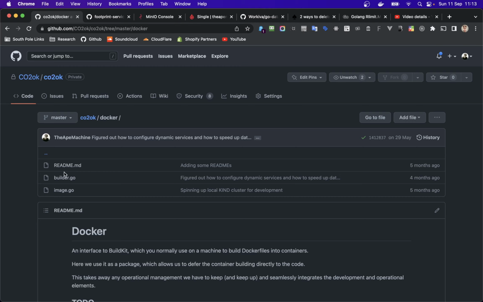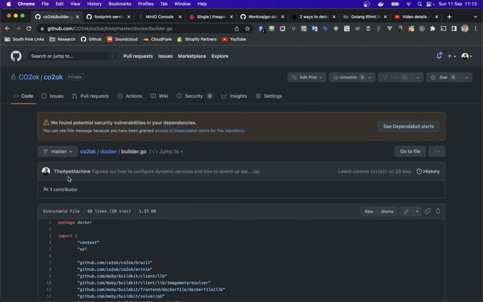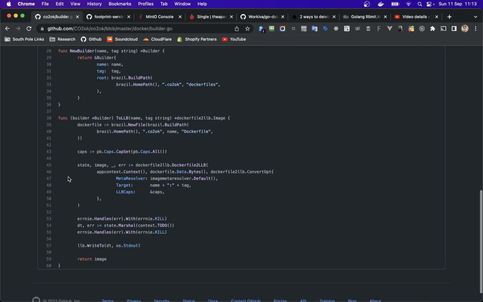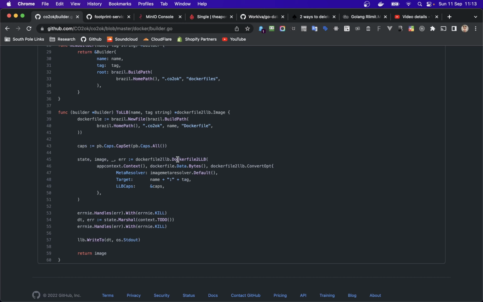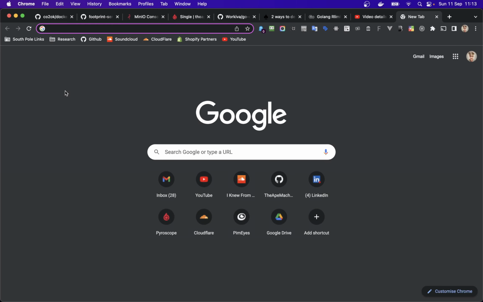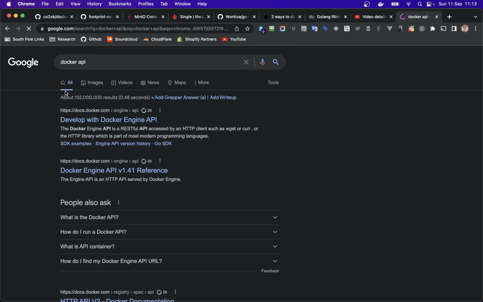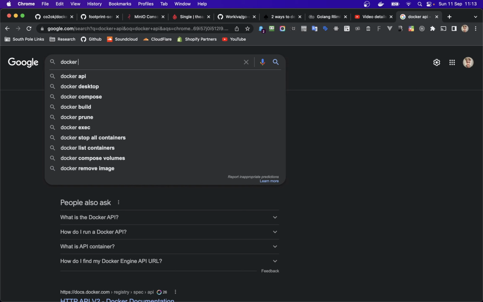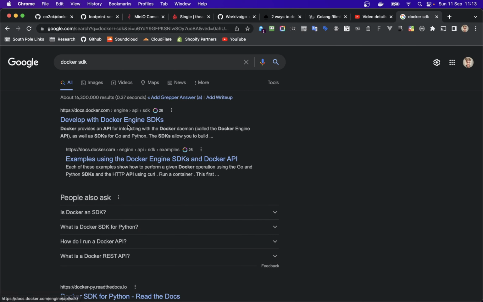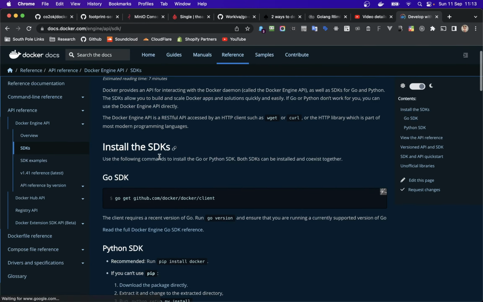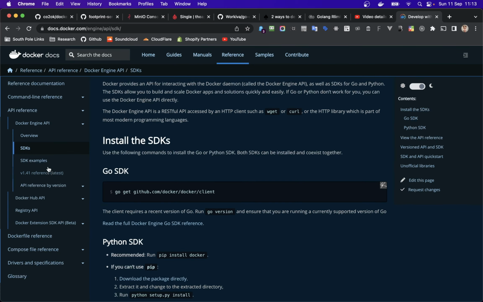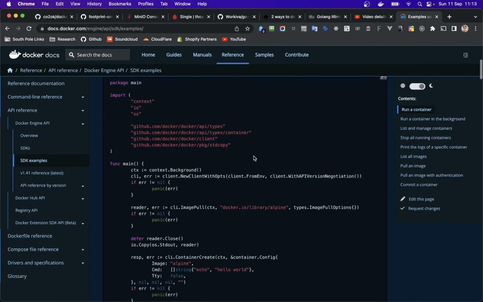We're currently running the binary, running the code. From that code, we would copy the binary into a Docker image, basically a Docker file, but not a real Docker file. The Docker file would be made out of code, right? So if you looked at the Docker API, or I think they call it the SDK actually. Right, the Go SDK exactly, and then you could look at an example here.